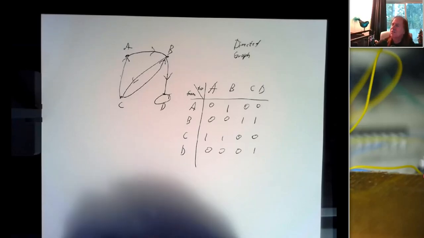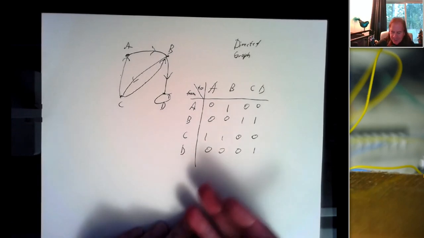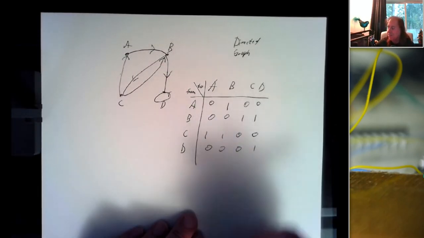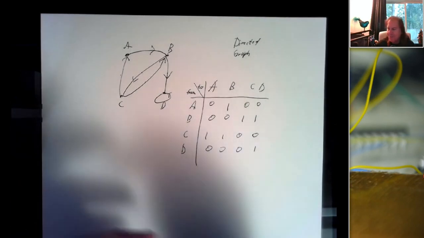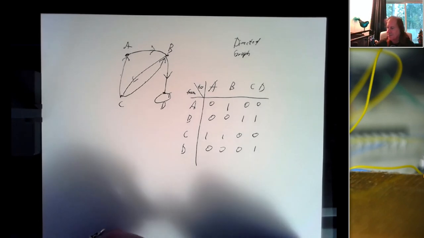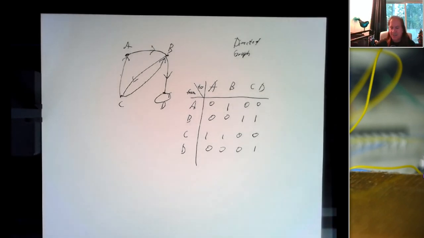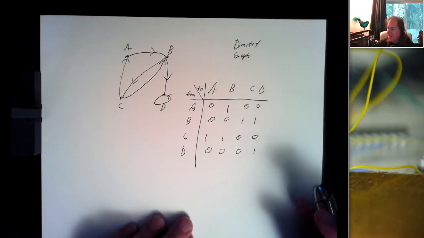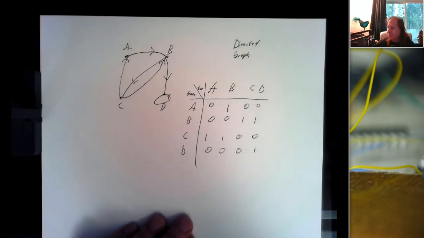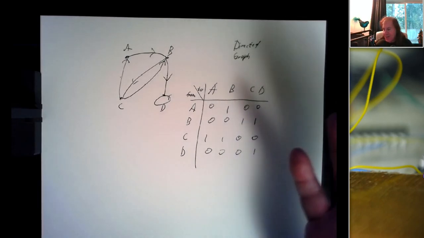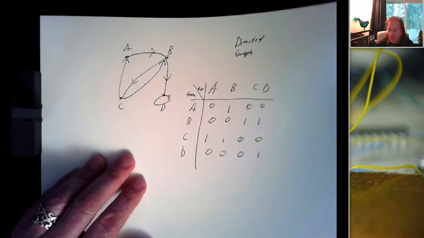Now it's potentially an expensive way if we have a lot of vertices. If we had 1,000 vertices, we would need a 1,000 by 1,000 matrix. If we had 1,000,000 vertices, we need a 1,000,000 by 1,000,000 matrix. Now when would you have a graph with 1,000,000 vertices? Well, maybe if you're a service provider and you're distributing content to 1,000,000 users, you could have a graph showing the path that your content takes from your source server to each of the customers. And that could look like a graph, a very large graph.